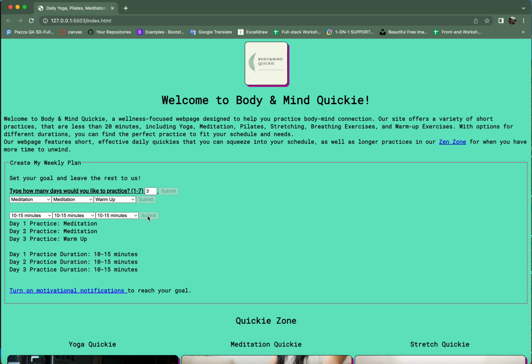For this part, I had divs and form tags in HTML, but I used JavaScript to create all those buttons and text content. Each form has their own event listener and distinct JavaScript function to manipulate and display the options and the buttons. I used if statements to link the number of the drop-downs to the chosen number of days.